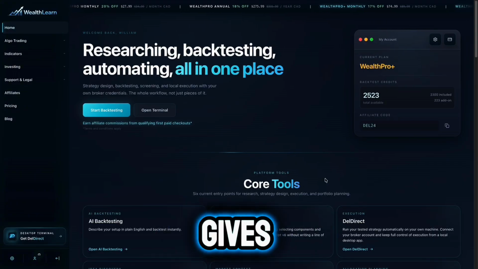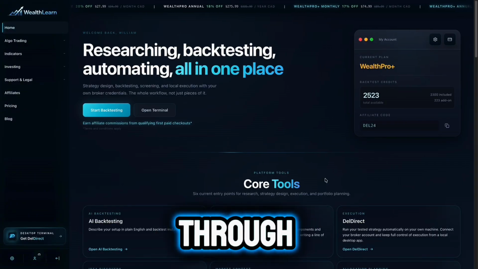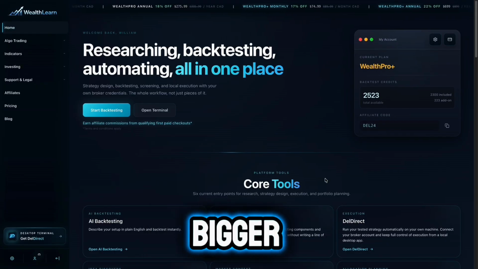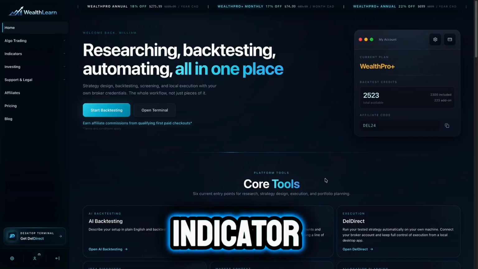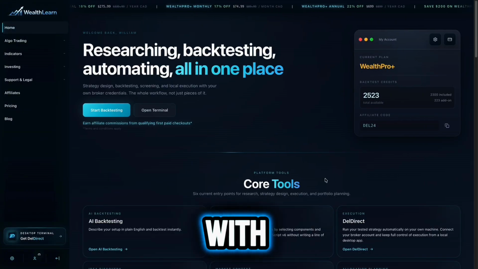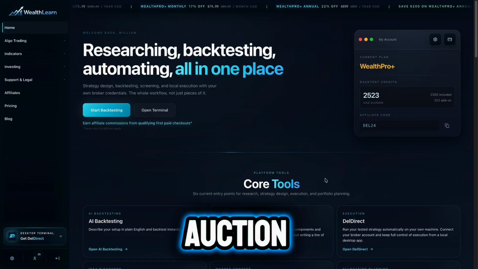The Wealth Pro Terminal gives you a broader bias in key areas to care about through GEX, dealer positioning, macro news, and other types of large, bigger picture factors. The VP Pro indicator itself shows you the high volume zones where price is likely to react from, and combining that with order flow allows you to see what's actually happening in the auction behind the scenes.